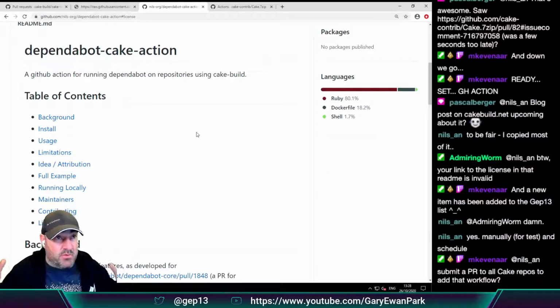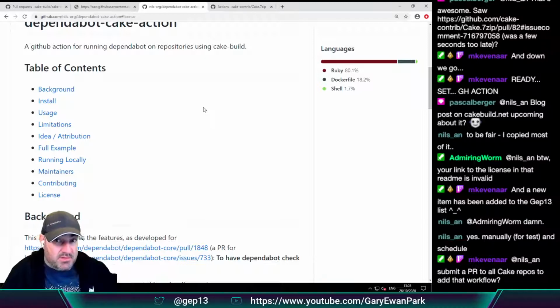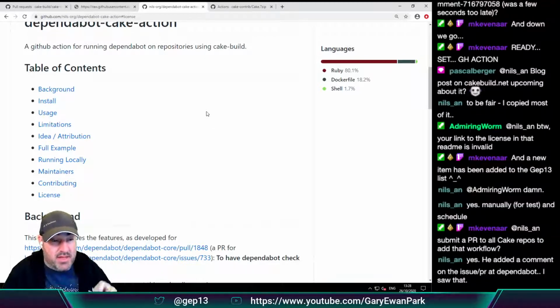So if currently we're on version 0.38.5 of Cake, but actually the recommended version number for Cake itself is 0.32.1, because there's been no breaking changes since 0.32.1, then if it bumped Cake itself, there's a conflict there, because add-in discoverer will leave it pinned at 32.1, whereas Dependabot would attempt to bump it to the latest version. So there's a little bit of a conflict there.